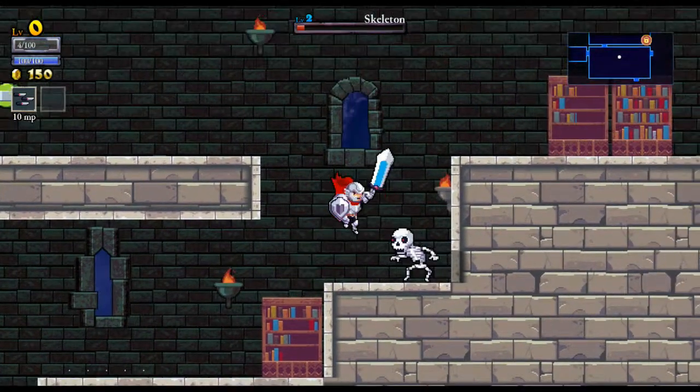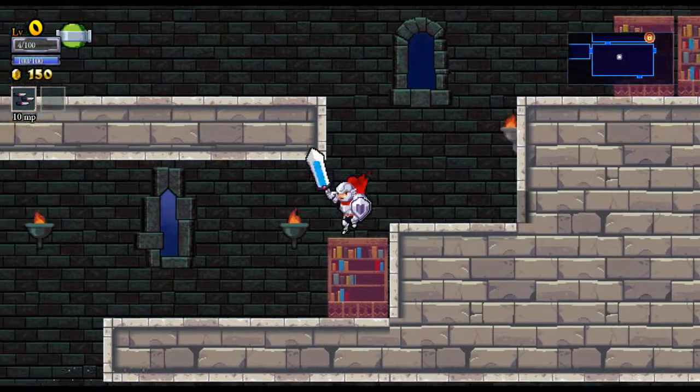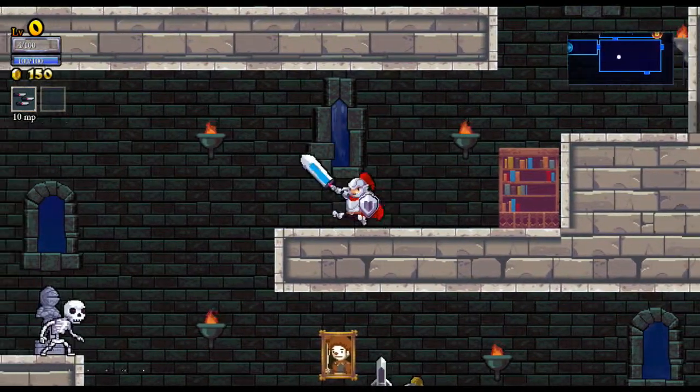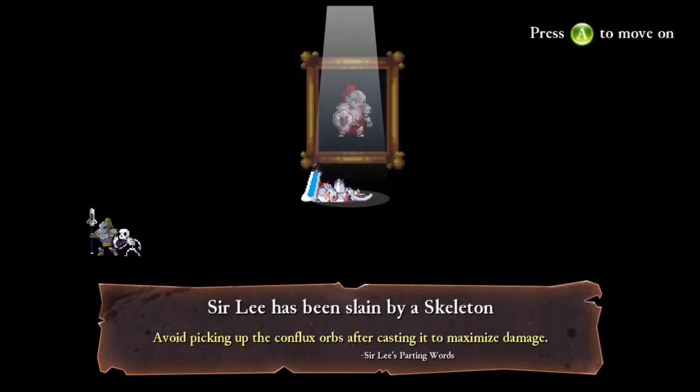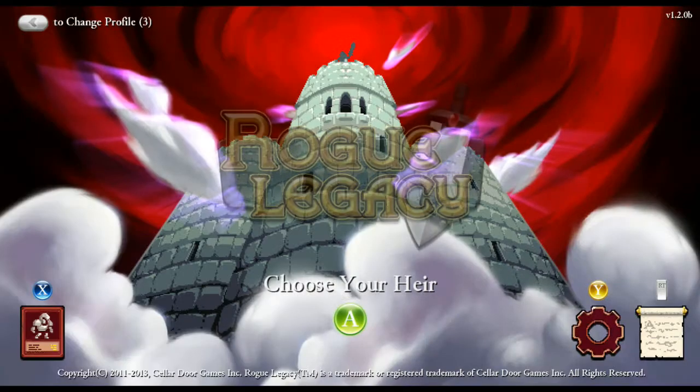Basically how this game works is you don't always play as this guy, which is why I said, wow, this guy has no knockback. Because whenever you die, like I just did, totally meant to do that, so let's talk about it. It says he died by a blank, which is a skeleton. Those are the enemies that he has killed. And then it gives little words of wisdom by Sir Lee's parting words, and then choose a heir.